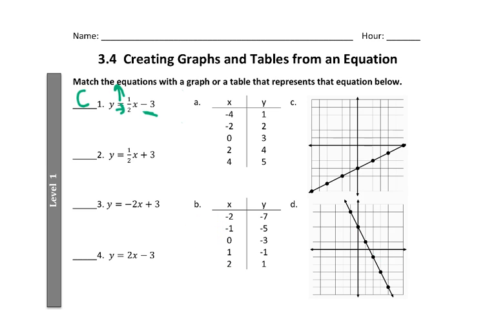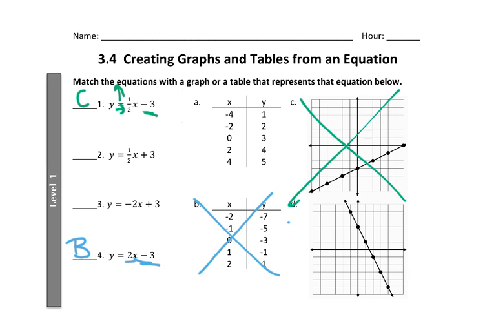Let's go down to question 4, because question 4 also had the y-intercept of -3. So I think that's going to be B, but let's double check. That does have a slope of 2, and we already showed that this change was 2, this change is 1, so the slope is 2. That was getting pretty easy here. So we've eliminated this one, and we've eliminated this one. Now let's look at question 2.